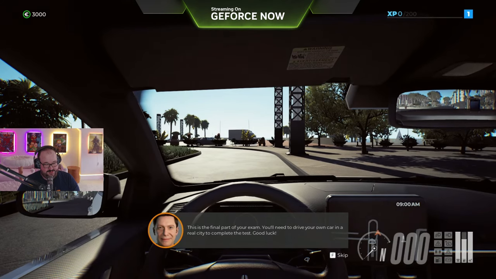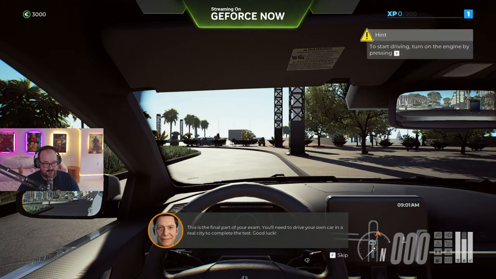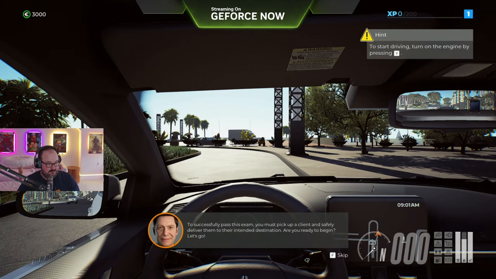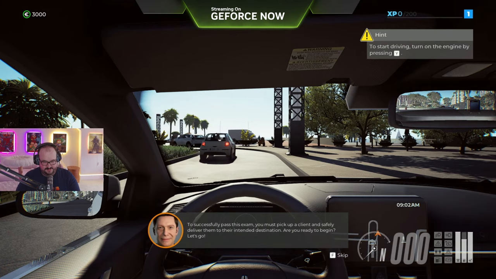This is the final part of your exam. You'll need to drive your own car in a real city to complete the test. Good luck. 1,000 meters? What's a meter? To successfully pass this exam, you must pick up a client and safely deliver them to their intended destination. Are you ready to begin?